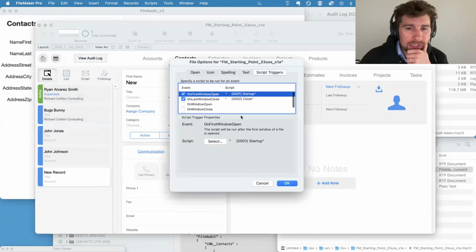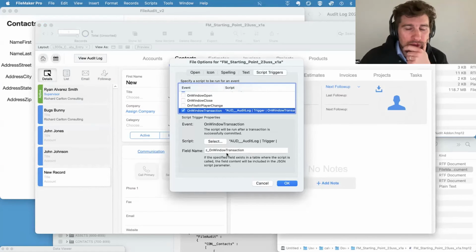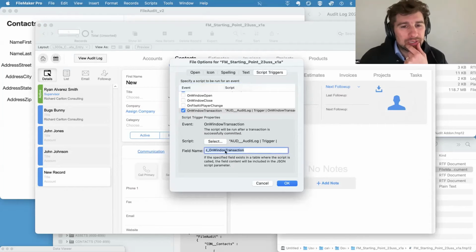If we look at this setup, it says if the specified field exists in the table where the script is called, the field content will be included in the JSON script parameter. It's only looking in the table where the script is called, nowhere else.